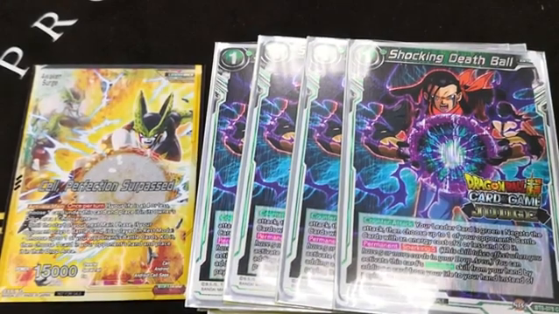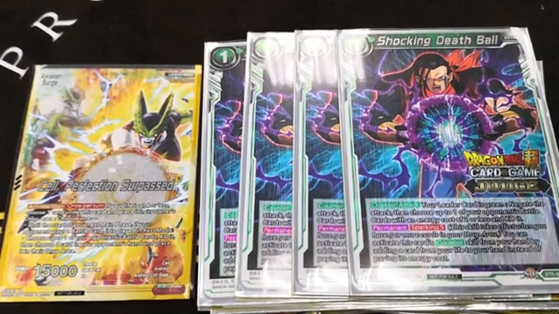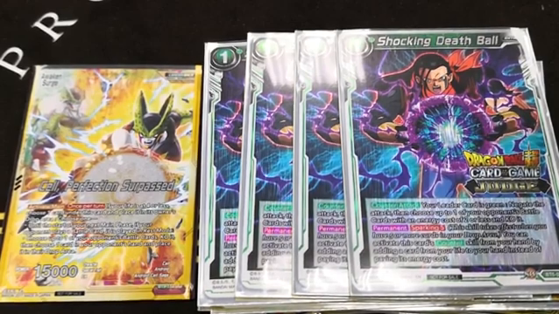It's gotten increasingly better now that a lot of people are going to be playing like 1-drops and 2-drops, especially against Majin Buu. It really kills their 2-drop that they need to resolve the entire chain with. Shocking Death Ball seems like a pretty easy include in a deck like this. So that's pretty much it.